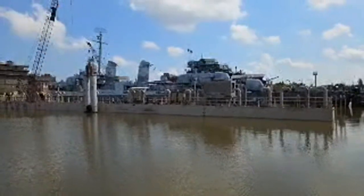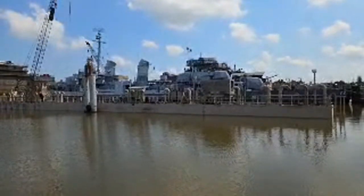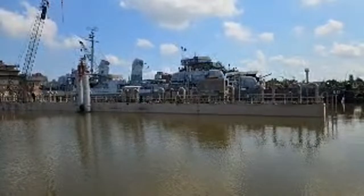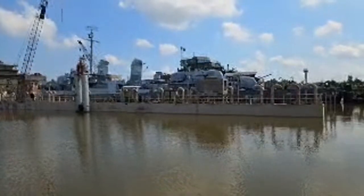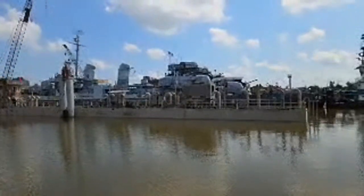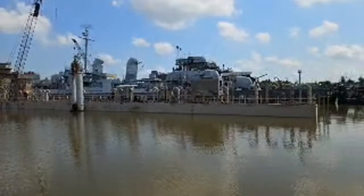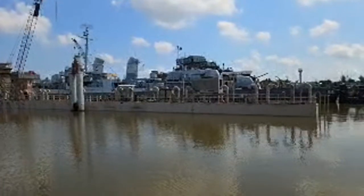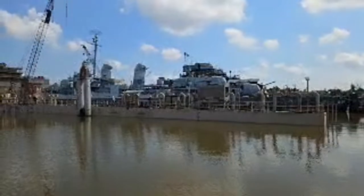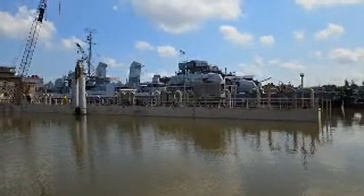The camo that's going on is Measure 32/10D, I want to say. It's a dazzle type camouflage. It's what she wore from around December of '43 through sometime in late '44, which means we are breaking our 1945 target date restoration, and we're doing it for educational purposes. After the paint begins to fade, probably in about 5 years, we will go back further to 1943, to that Measure 21, I believe it is, all blue camo.